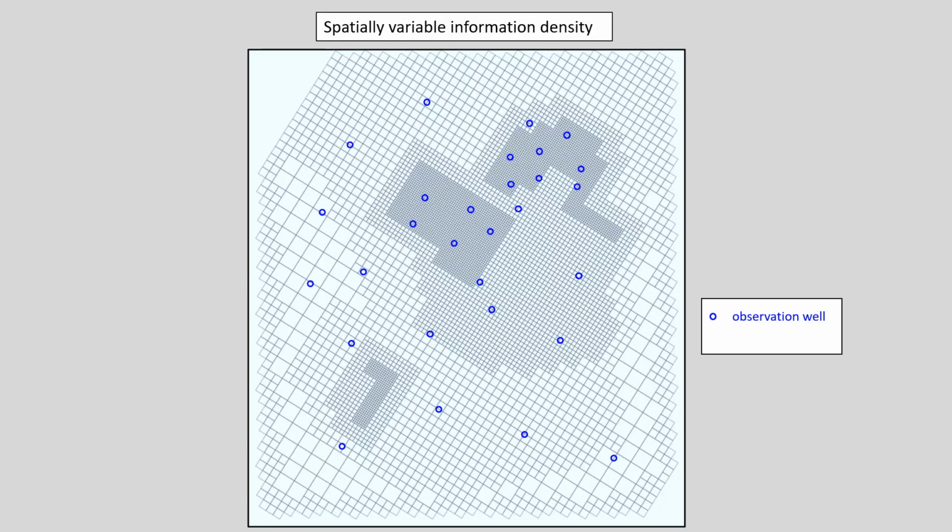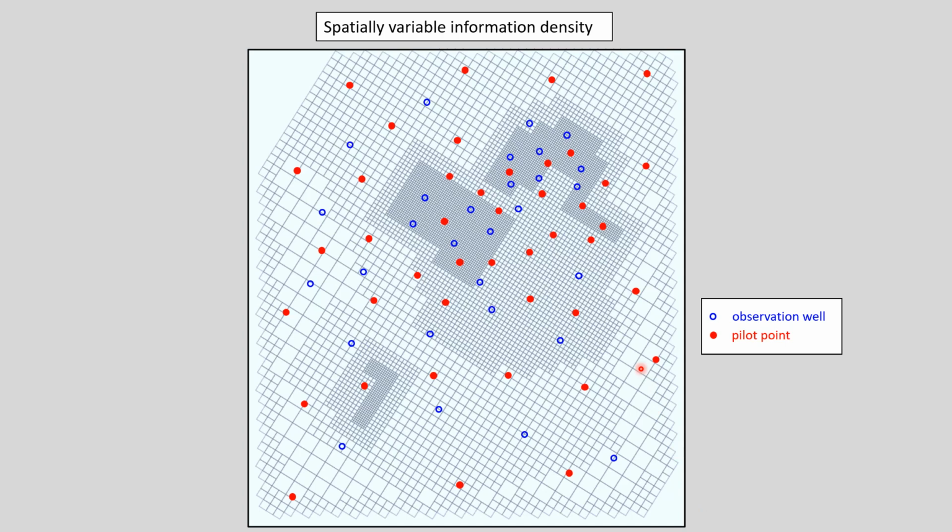Now, use of spatially varying geostatistics can be quite useful for reasons other than accommodating spatially varying hydrogeology. Often this can be a good way to accommodate spatially varying information density. Suppose I've got a model domain and that these are my observation wells, and that I've got heads in these observation wells, and these comprise my calibration data set. Now, I may emplace pilot points throughout that model domain with a spatial density which reflects the spatial density of the observation wells.